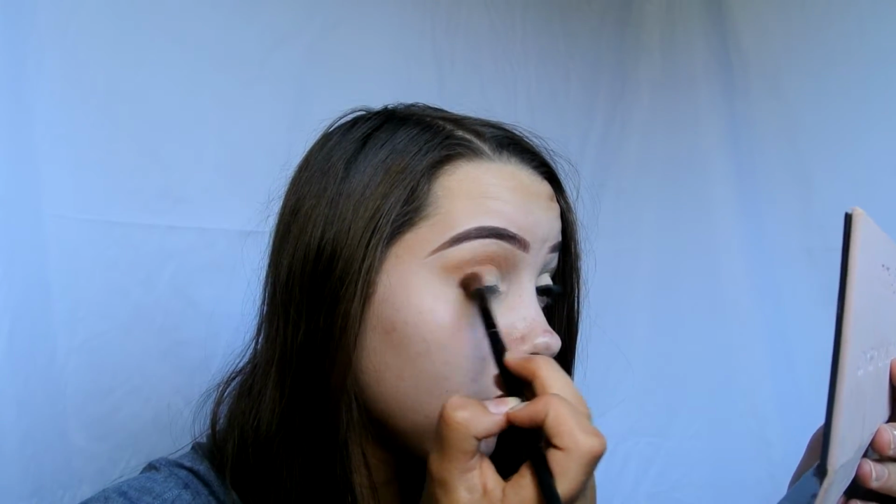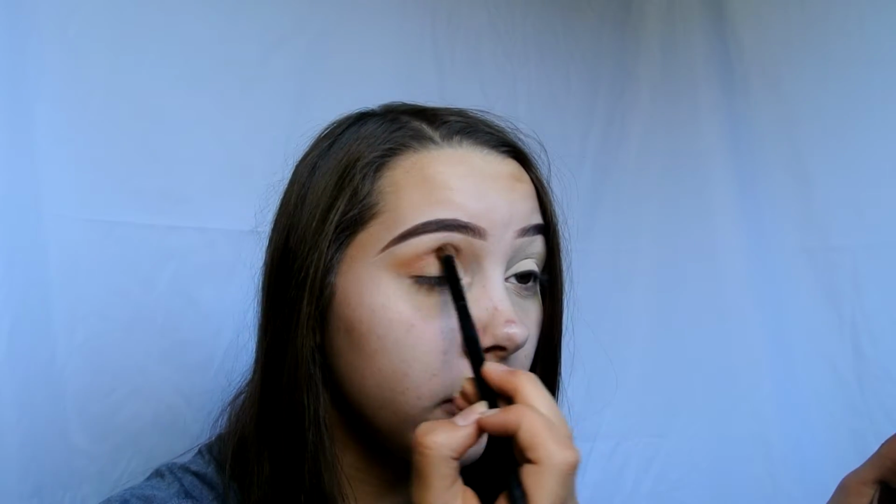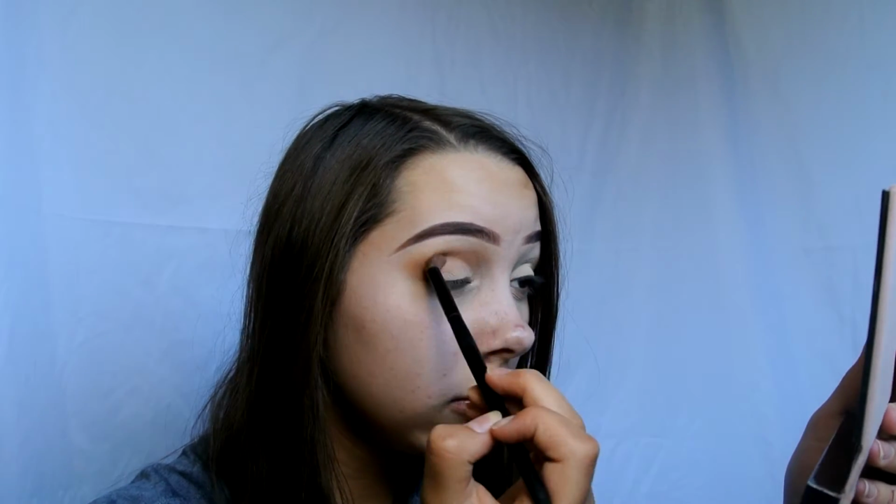So you're going to want to blend with windshield wiper motions back and forth in small circles just to get that nice even blend that everyone wants.